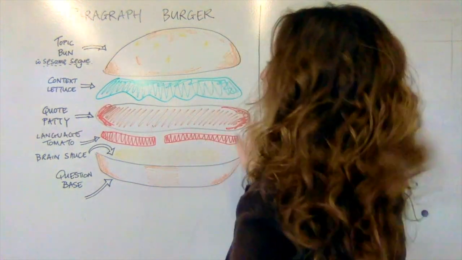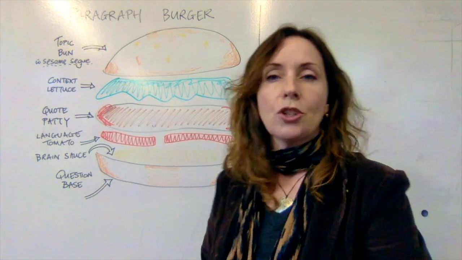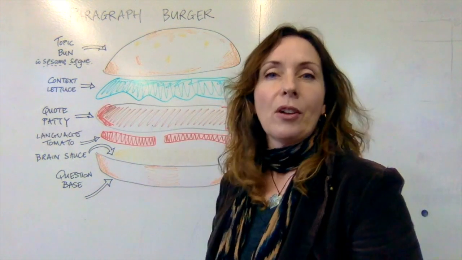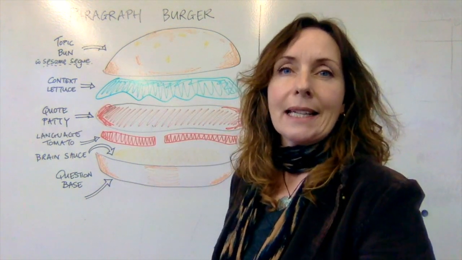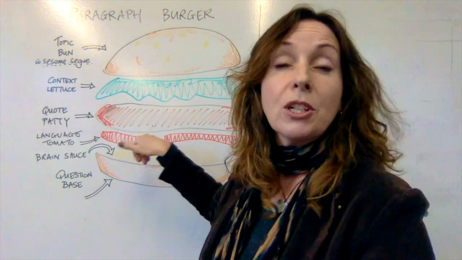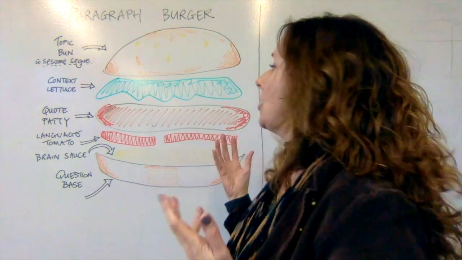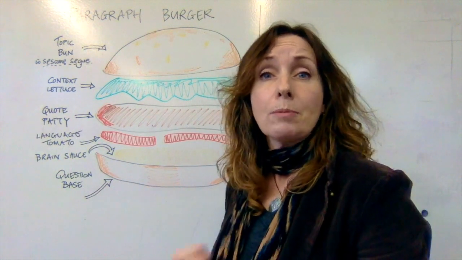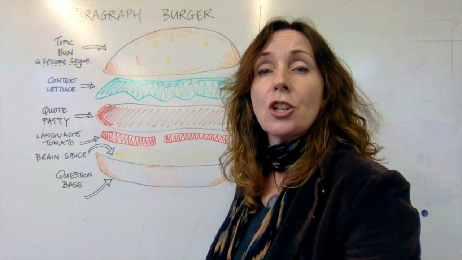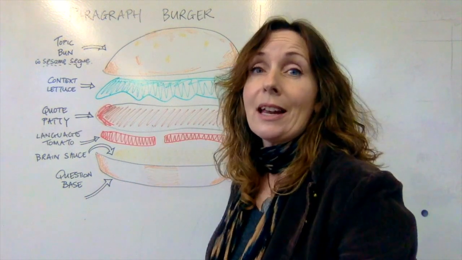Underneath that, we've got our language tomatoes. You can see them here, all nice and juicy. This is where we extract some of the detail from our quoted patty. If you were talking about a piece of written text, you might mention the language features that are used, or the way that the language interacts. Maybe there are metaphors or similes. Just bringing out a couple of language features to show that you're not just taking it at face value. You're really drilling down into the language.